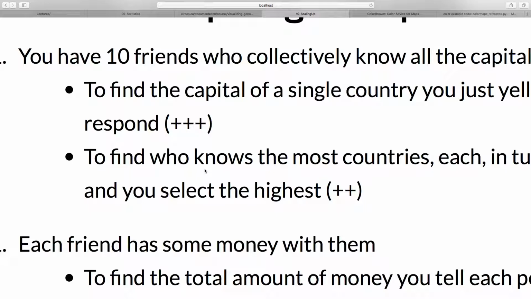And so if it took each person a minute to figure out how much money they had, it would take you 10 minutes to figure out, plus a few minutes to do math. Yeah, so they could figure out their own sum, but you'd still have to write down all the numbers and add them up, yeah?